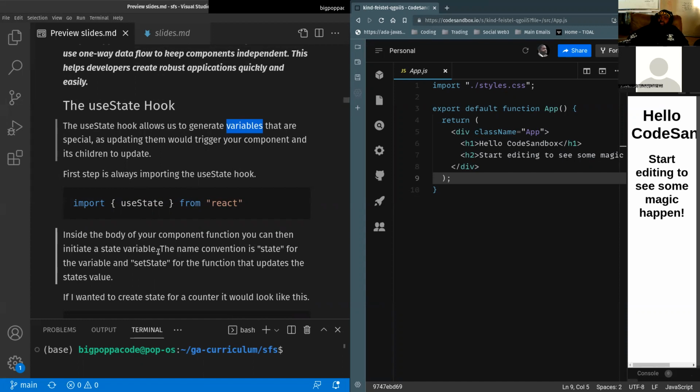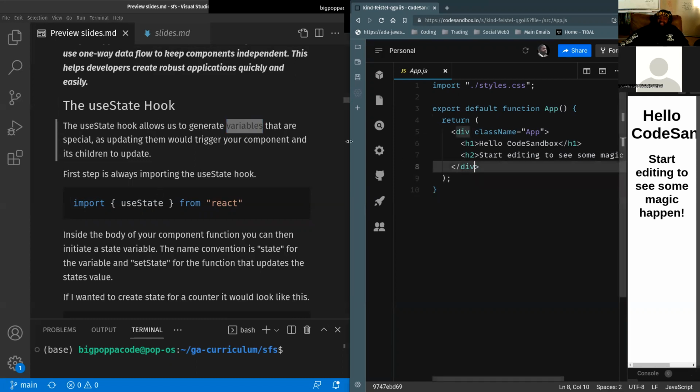Which is going to cause that differential algorithm that we talked about a little bit earlier, where we check to see if there's a change in the virtual DOM, and whether that change means something needs to change in the real DOM. If it doesn't, we don't do anything in the real DOM. But if it does, then we make a change in the real DOM. And that's not us making that change. React is doing that automatically for us underneath the hood. So we'll see how simple it is to make all that happen with our declarative programming.